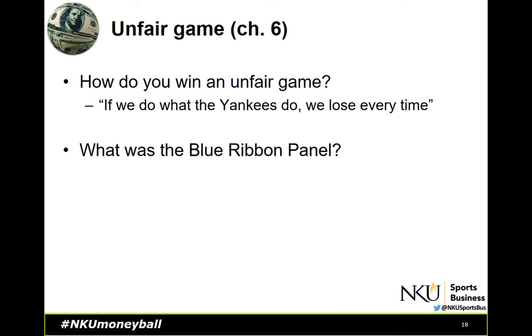So the Blue Ribbon panel is appointed to look at this disparity in baseball, revenue disparity in baseball, and propose some potential options to the then new commissioner, Bud Selig, who himself was the former owner of a small market team, the Milwaukee Brewers. So he comes in as commissioner and he's interested in doing something about this revenue disparity. They asked Billy Beane to testify because they're like, Billy Beane, your team is an outlier. Your team is winning with a very low payroll. Why is this happening?